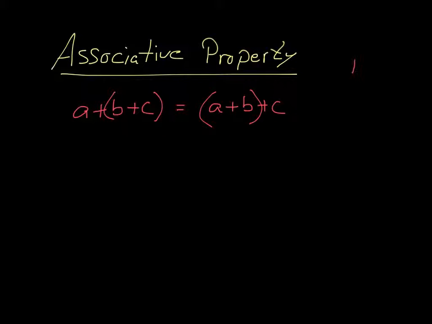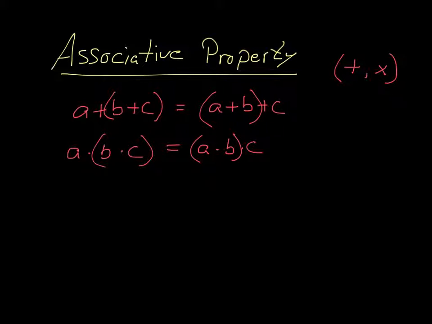This also works for addition or multiplication. I'll put this little note up there. So I can write it like this: (A times B) times C equals the same as A times (B times C), and put in our parentheses as such. Okay, let's go ahead and put a few examples in. Let me change my color back to the yellow, and I'm going to move it down here.